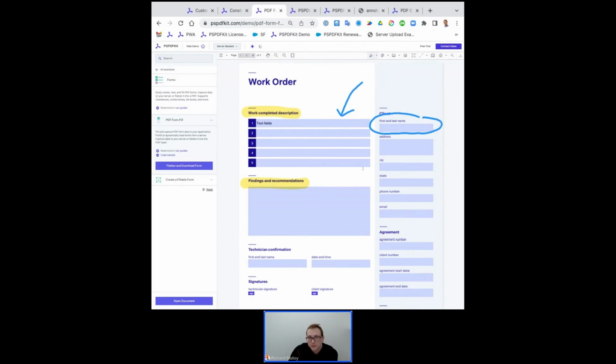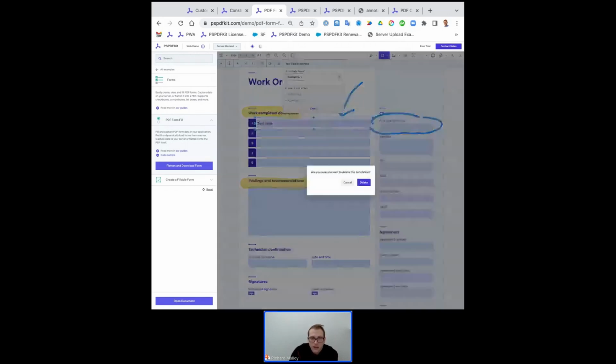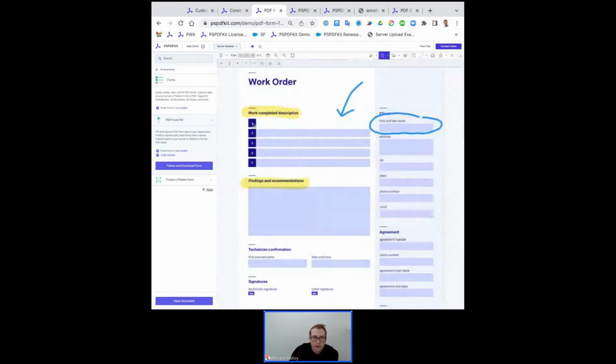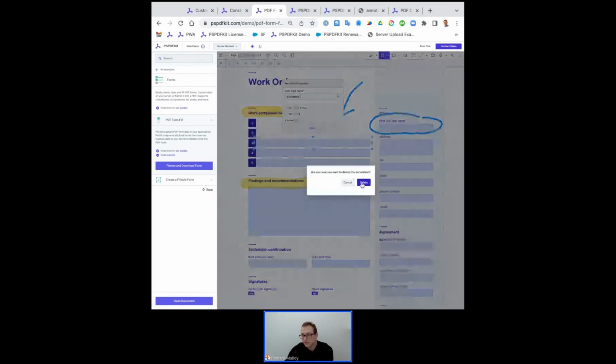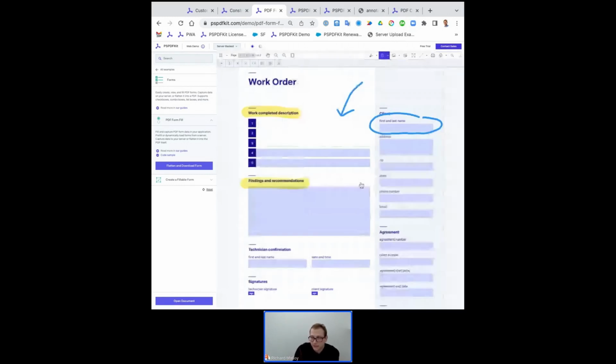So what happens if you don't like the way the form looks? So what we've recently released in the last year is basically our form creator. So what this allows me to do is actually edit existing PDF acroforms. So I'm able to delete fields, edit the PDF itself. There's a couple different use cases for this, in terms of, maybe I have an old form that needs to be updated based on one of the fields, or it's no longer relevant.